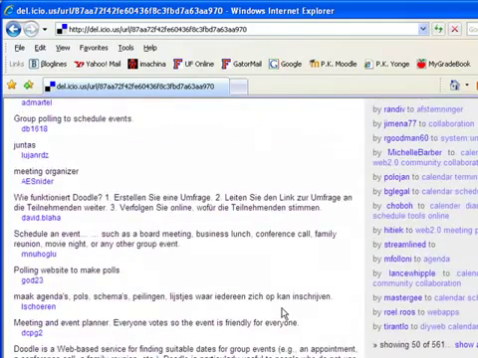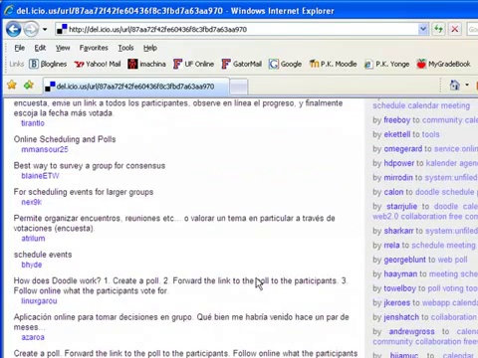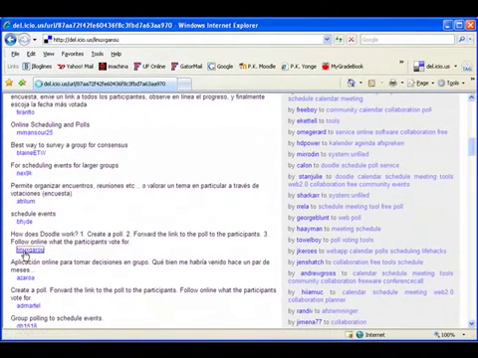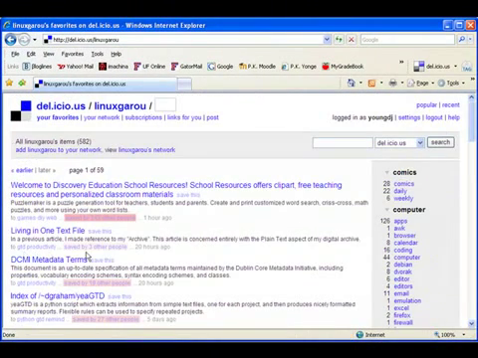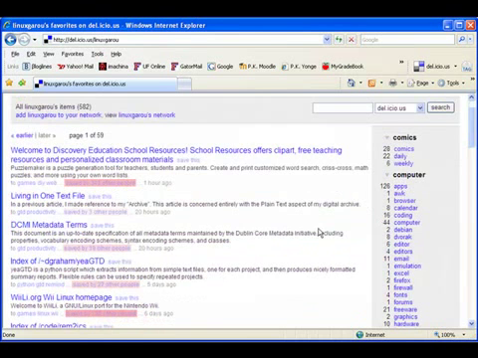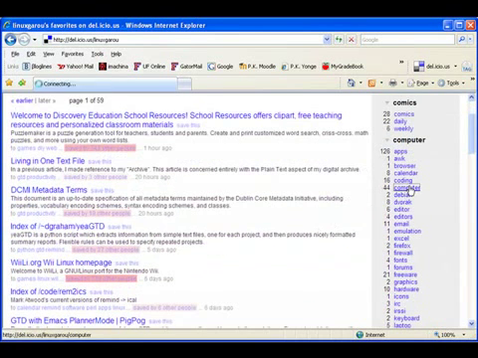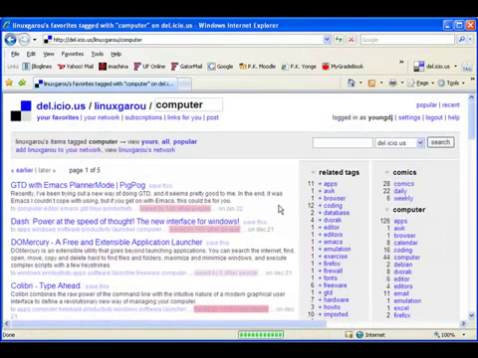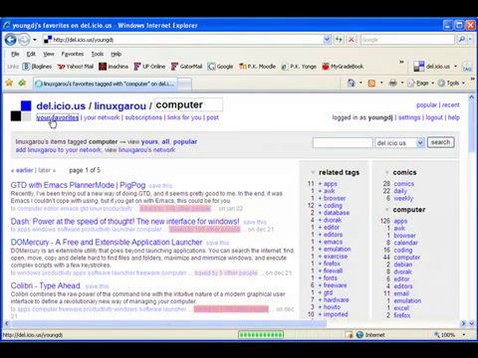So I could say, well, I think that this person's comment is very interesting, so I want to look at their account and see what else they have bookmarked. And I want to see what else they've bookmarked for computers, and I'll look at their tags for computers, and maybe I'll find more things that they've found this way that I can then look at and tag for myself. I'm going to click on your favorites to get back to my page. And that's one way you can go down.